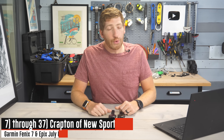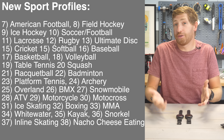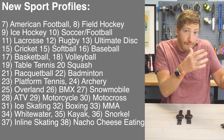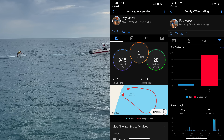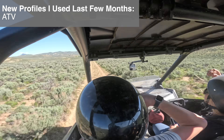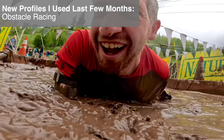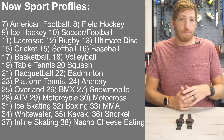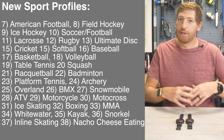There's the addition of 30-plus new sport profiles — a boatload. You can see them on the screen right there. Garmin is roughly changing their strategy here. In the past, Garmin made sport profiles with very specific data behind them — in mountain biking you had grit and flow, downhill skiing would automatically track runs, and water skiing tracked all that stuff automatically. That was different from most competitors, which simply categorized different sports without unique metrics. Now Garmin says over time they'll see which sport profiles people use most and add more data, analytics, and metrics behind those profiles.